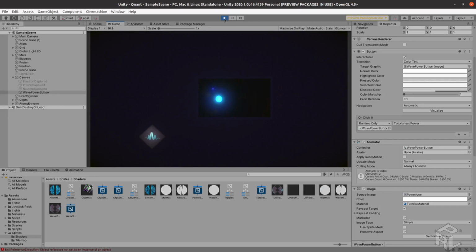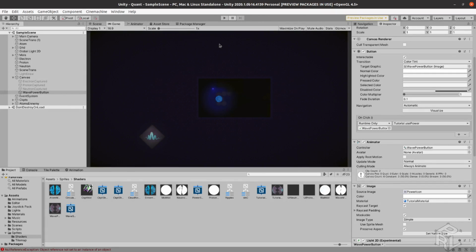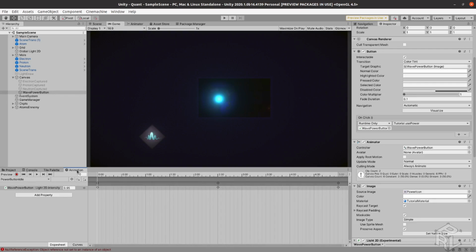So the next step that we want to do is to add some nice animations. What you can do is simply set a trigger to be launched when you click on the button, and based on this trigger you can add some animations. Okay, so for instance, changing the lights, changing the opacity, and so on. That's up to your creativity.